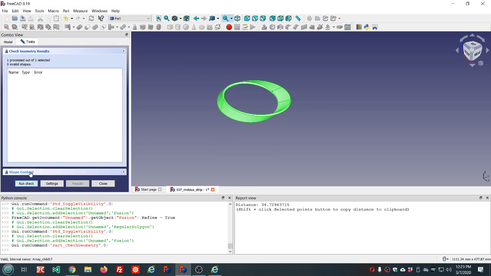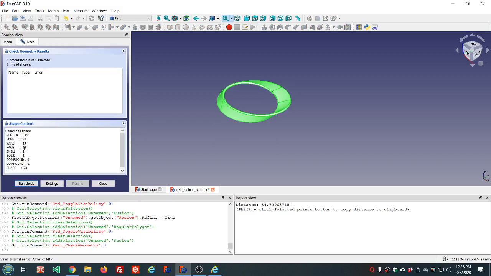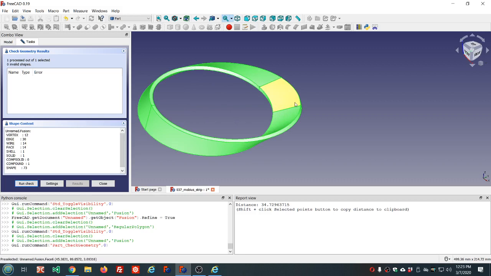Alright. Now we've got 14 faces. Where are the faces coming from?